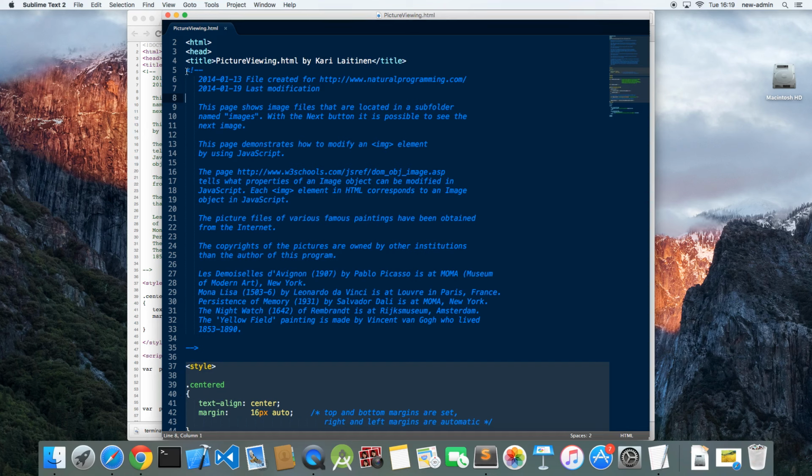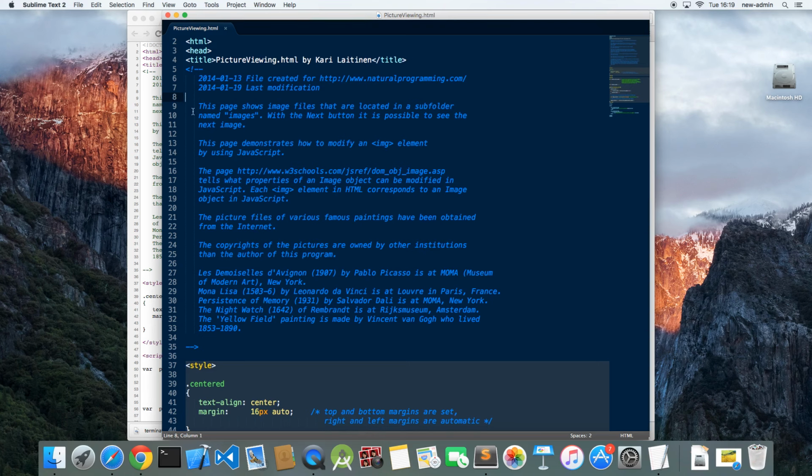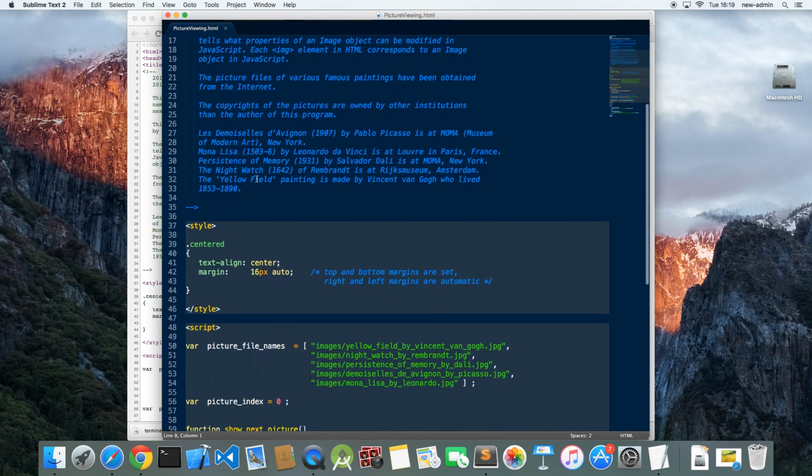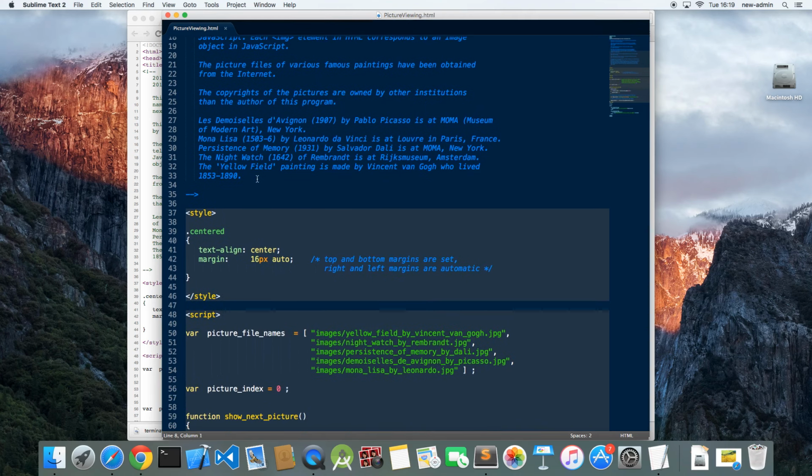It is quite useful to put some comments into HTML files as well. The comments explain, for instance, who has painted these pictures, or the paintings that are shown in the pictures.